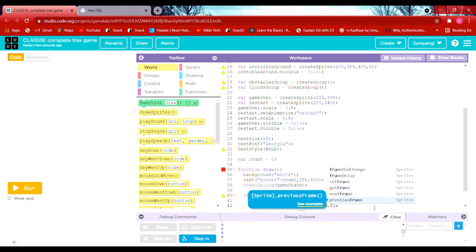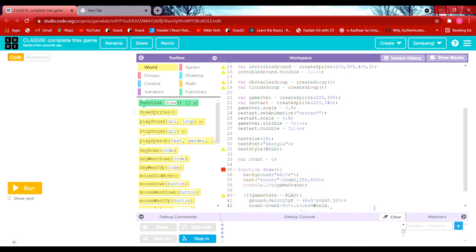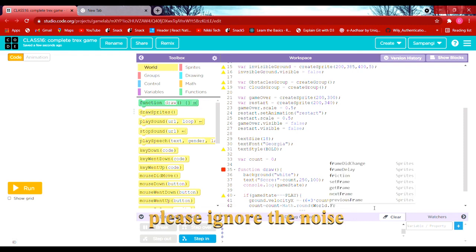oh, world dot frame rate, okay, world dot frame rate.